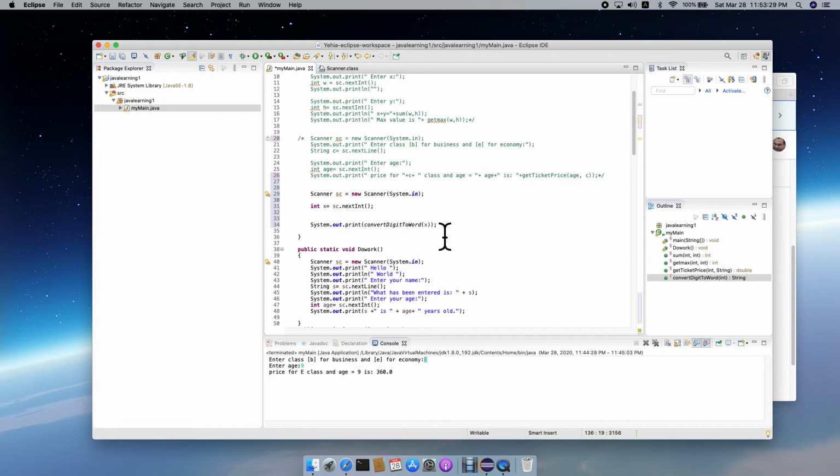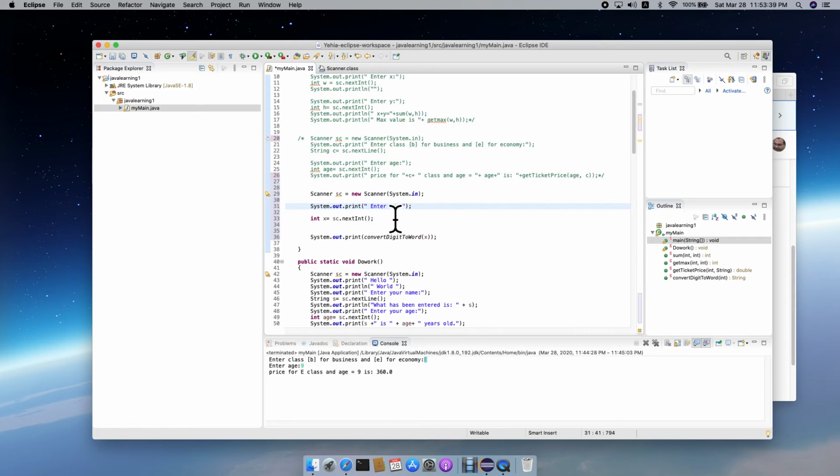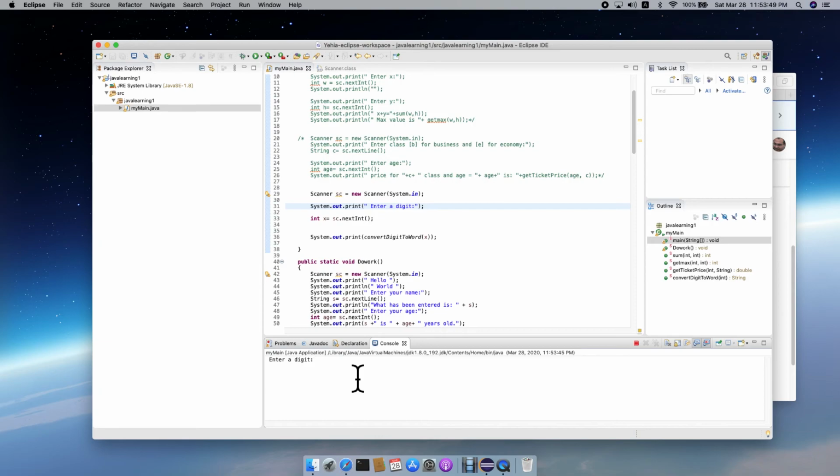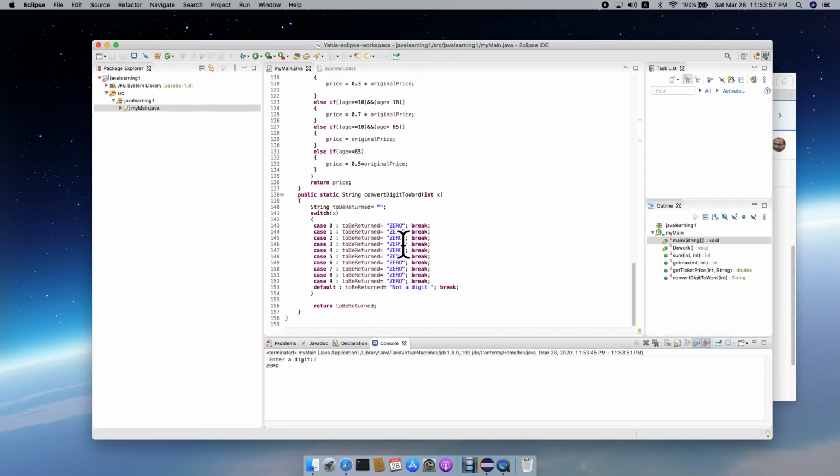Okay. All right. Let's, for readability, print a message here. Enter a digit. Let's run it. So enter a digit. Let's say 7. Here. Oh, I forgot to change the words, eh? Let's go here. Yeah, it's all 0.